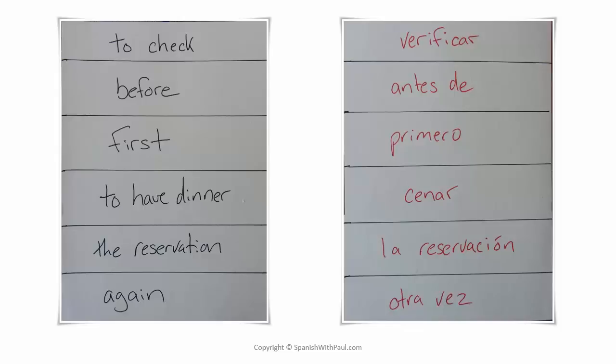Also here, I filled out all 6 slots, but from that first translation, maybe there were only 2 words that you needed to check, all the rest were fine. In that case, you would just put 2 words here and then go on to the next translation and you would get more words from that one. So don't feel that you have to fill up every card in every translation. It's only for the words that you weren't sure of or that you had to check in Google Translate that would actually go on these cards.